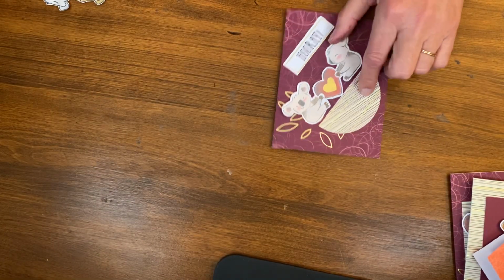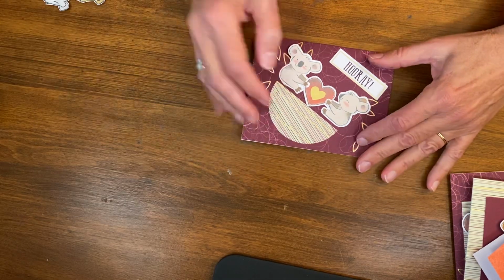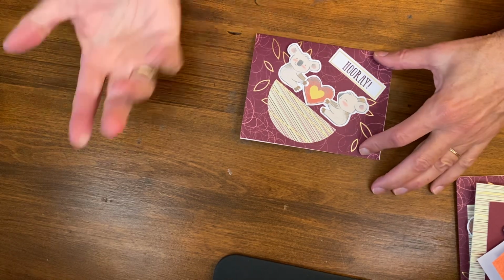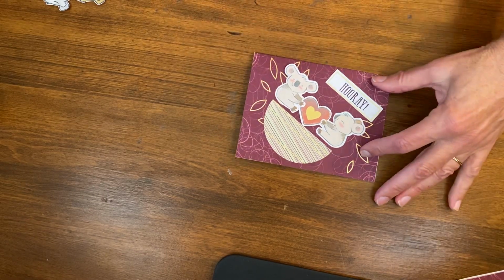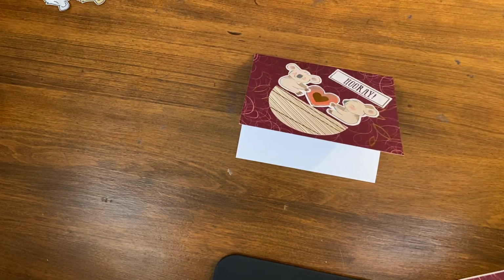So I took these same pieces, first of all, and just made a different card for each. Here, I put them on a teeter-totter. So like they're rocking back and forth, hooray. I also thought this could be a seasick card, and then it could be the one, get well soon. I was debating which word to put on this one, so I thought either one would work, but I thought that just looked pretty fun.